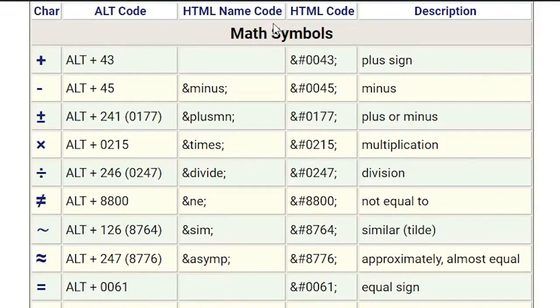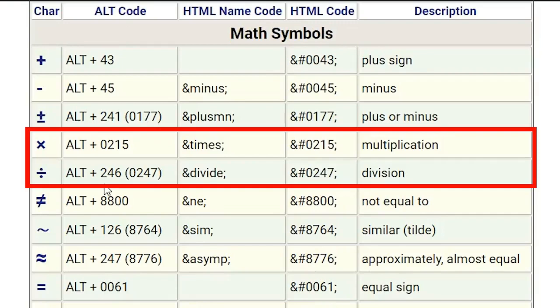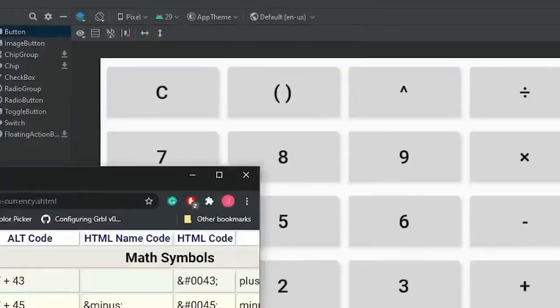So I came down and found this website, and it's just alt codes for math symbols. And the way these work is you hold down the alt key and then type in the following number. So if you wanted the times symbol, all you do is hold down the alt key and you'll type in 0215 and then this symbol will pop up. So I'm just gonna pull this away.